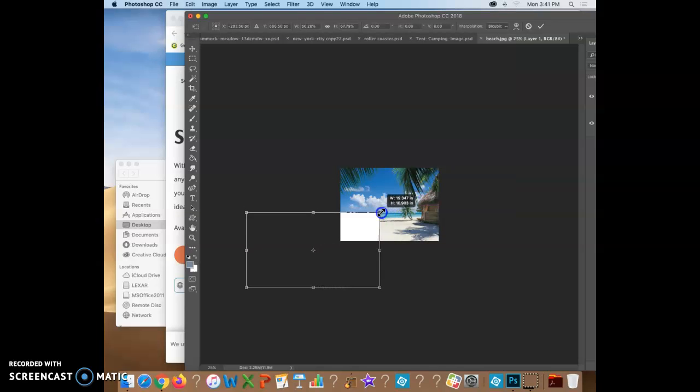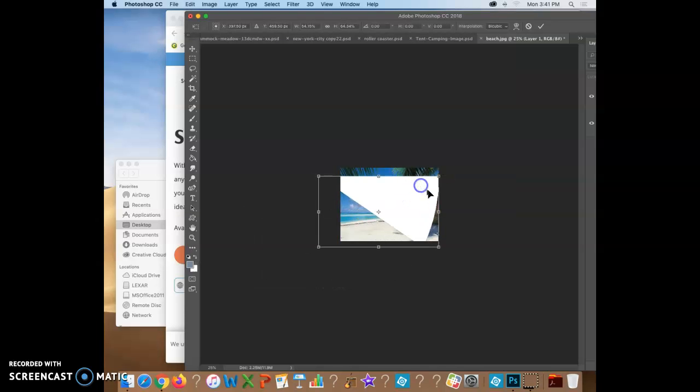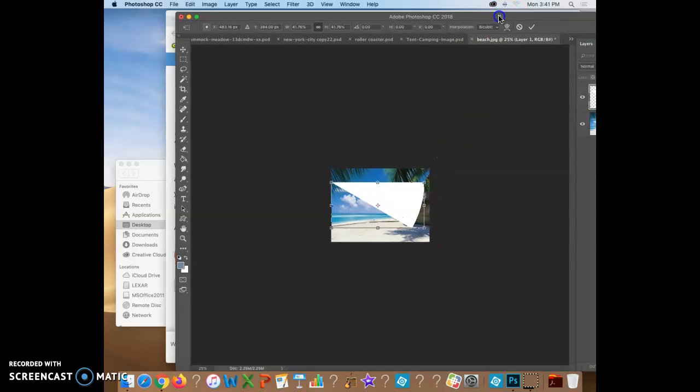Now, as I start moving this, transforming it, what is extremely important is that I have this link checked, because I want to keep that proportion. This wedge is a 30-degree pie piece, and if I start to alter the proportion, it's going to really mess up that angle. So you just want to make sure that link is checked and that the height and width numbers are the same. So we're going to get this the size that we want. We could rotate it if we want to. We can do all sorts of stuff to it. But you basically want it to be nice and large in that space.